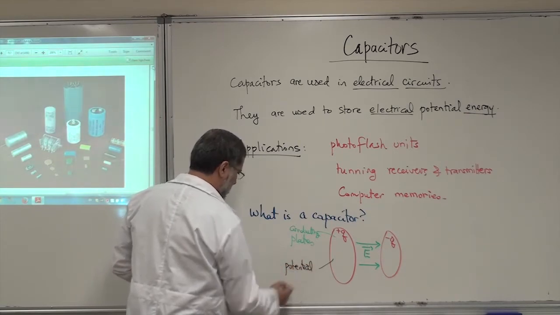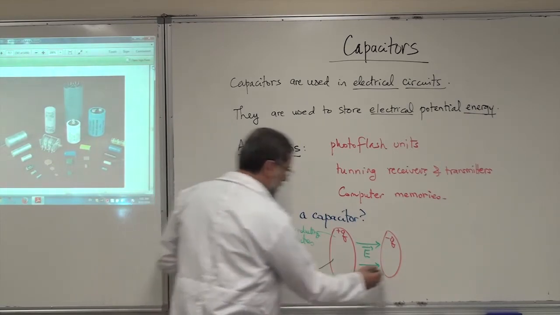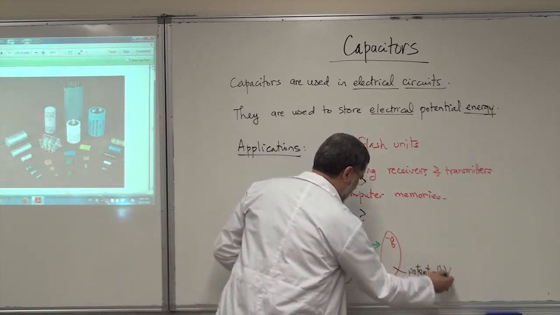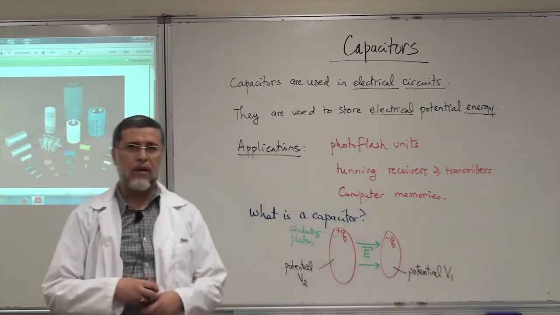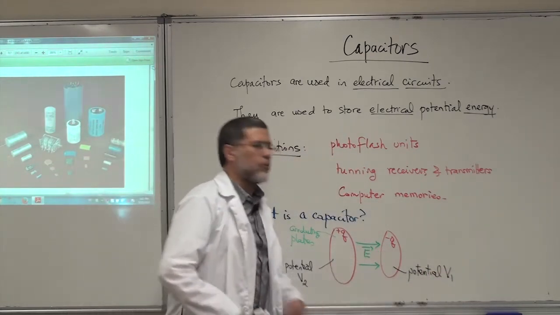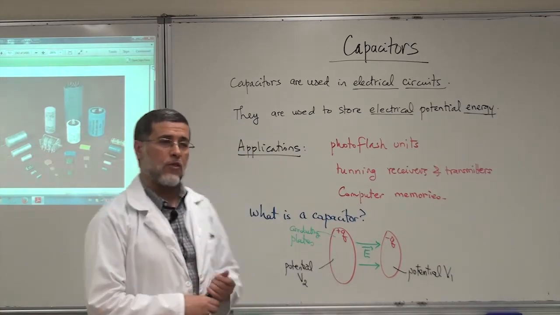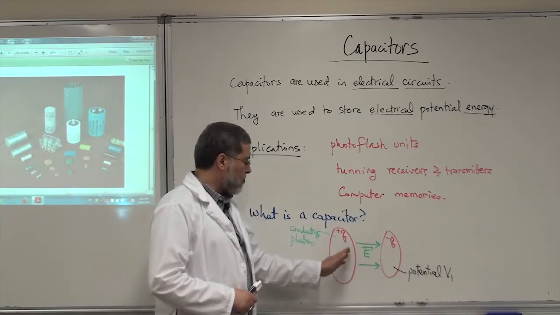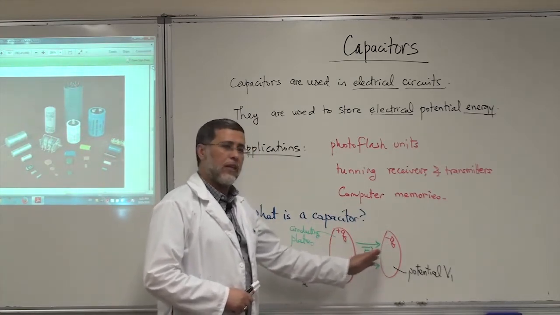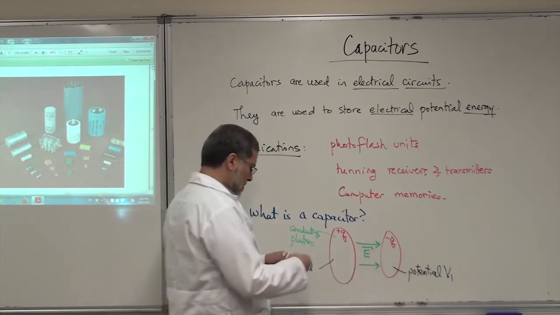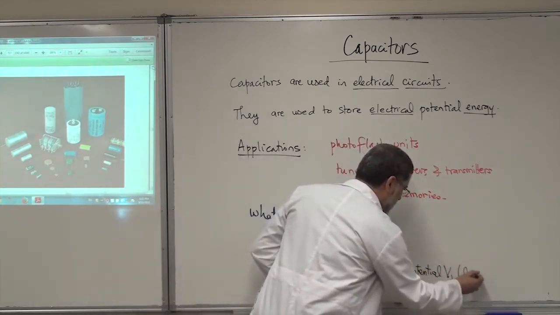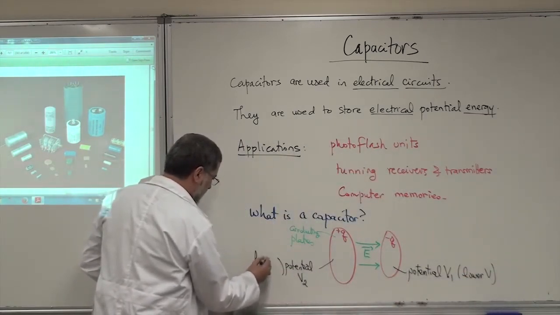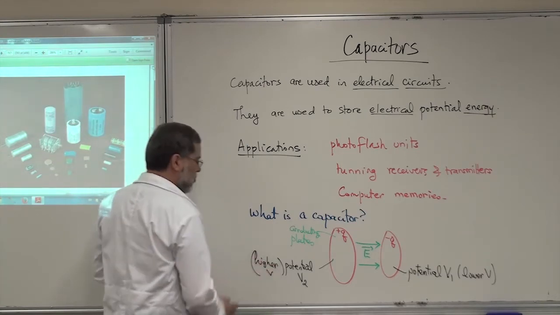Remember we talked about the concept of potential. I call the positive plate's potential V2, and the other one's potential V1. If I ask you which plate has a higher potential, you can tell me by looking at the electric field. The electric field is toward the right, so as you move from left to right, the potential should decrease because you are moving with the electric field. So this plate has a lower potential, lower V, and this one has higher V. It's an important point to understand.